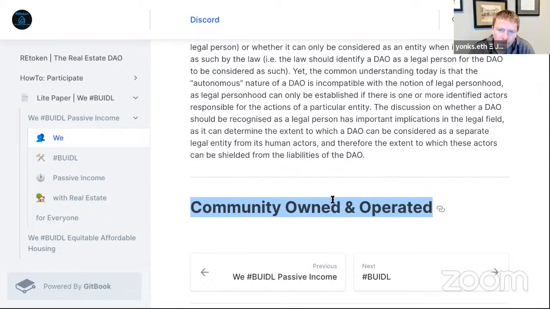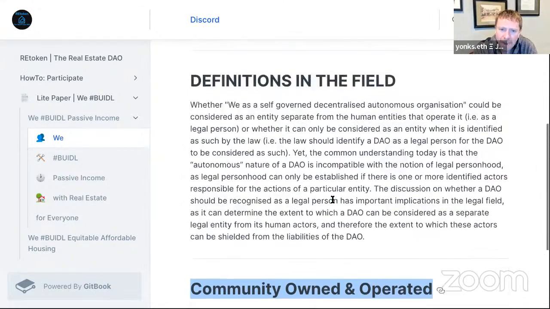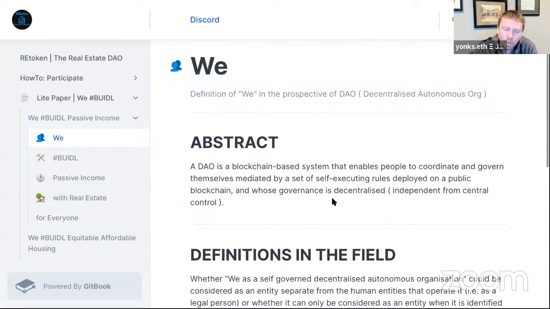But one of the value propositions, in my opinion, as far as the way that we're creating this DAO, is that as a DAO, we are truly community owned and operated. We aren't investor or VC backed. We don't give people the opportunity through some liquidity mechanism of buying our tokens.